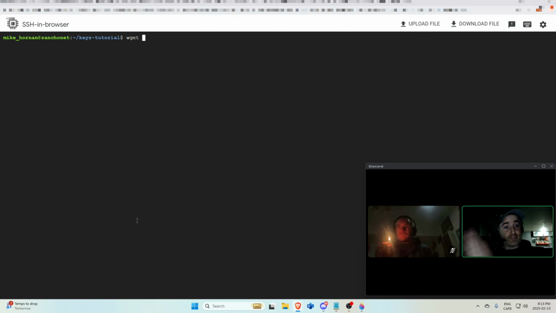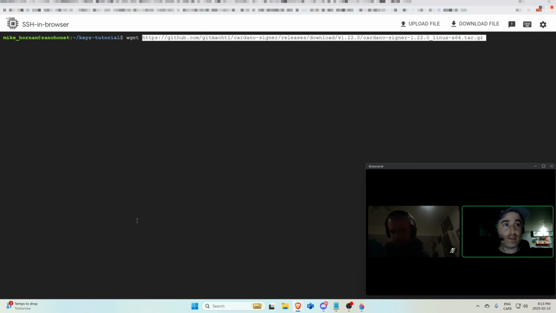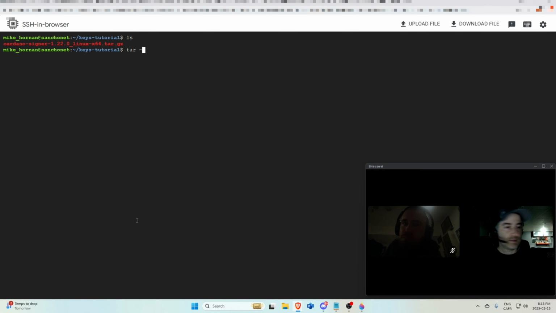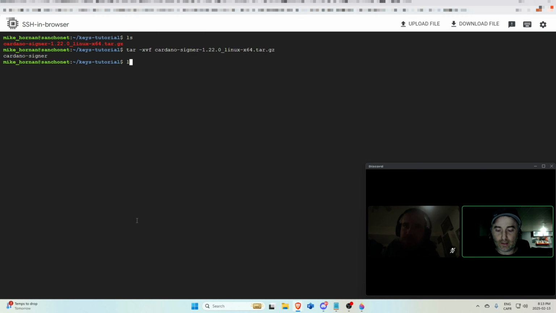And I move over that file that I've saved into a USB pen that's recently formatted, encrypted with GPG, if you know how to do it, hopefully. Move that over to the cold environment. Okay, so now I got this file on my cold environment. Now I need to extract it. So the command is tar -xvf and the name of the file, which is Cardano signer, and that's it.